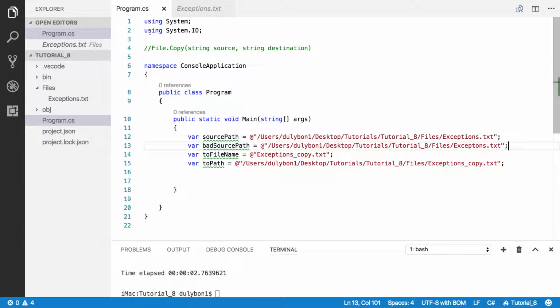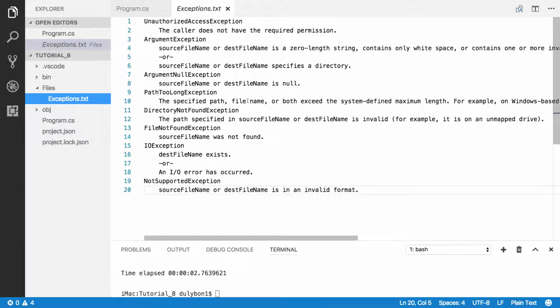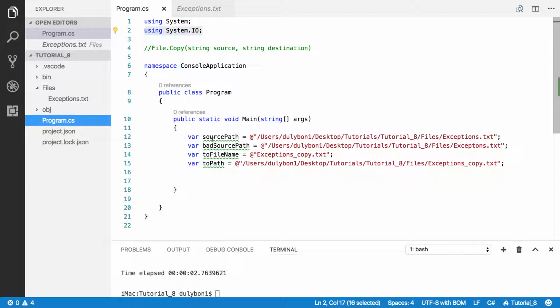So what I have here is the namespace. I have a file here. That's the file I'm going to copy. It's just a file that lists the different exceptions that can be thrown by that function. And I have some paths here. This is the good path where the actual file is. This is a bad path just to play around.